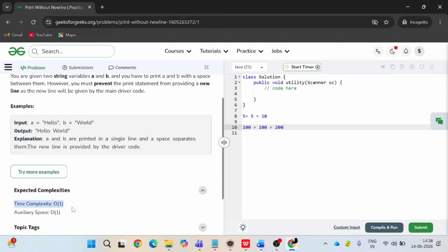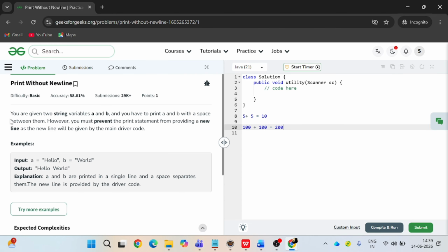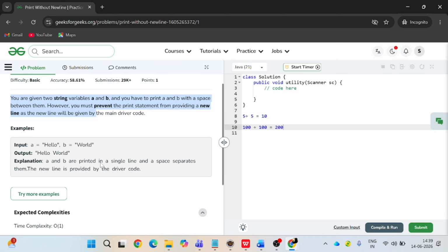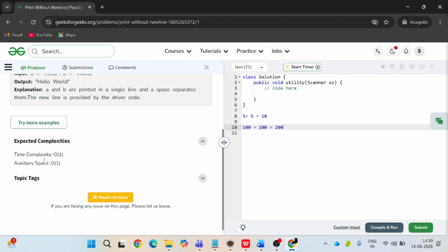Okay, so time complexity O of 1 is a constant for every custom input. That is the main thing. Whatever the input is, it must follow the 4 steps for this program. We are not sure, but in different cases it might follow different steps. But in this program, we must use the 4 steps. Whatever the input, we must follow the 4 steps. That is the time complexity of O of 1.